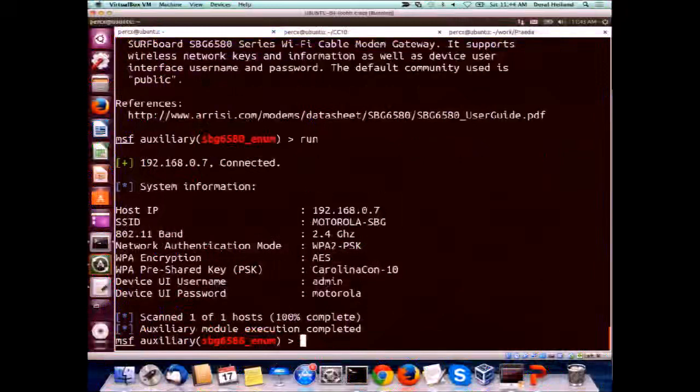And like that, you get a lot of information about this device, nicely formatted, without all the work of digging through the OID dumps. This will also enumerate more, like web keys, all of the wireless encryption configurations on this device, including RADIUS. It'll give you back the RADIUS server and key.